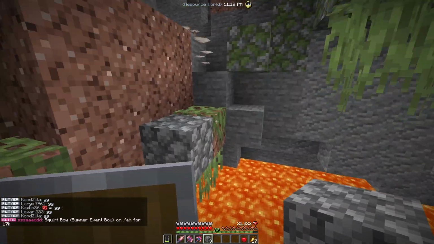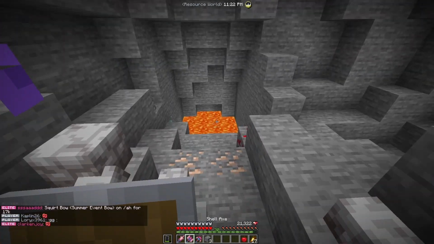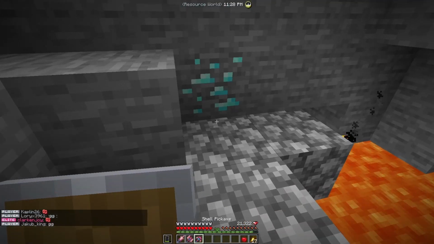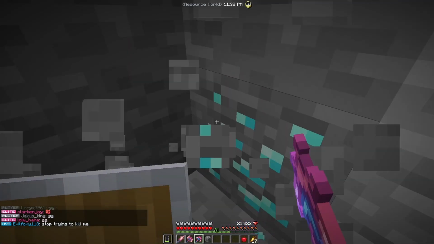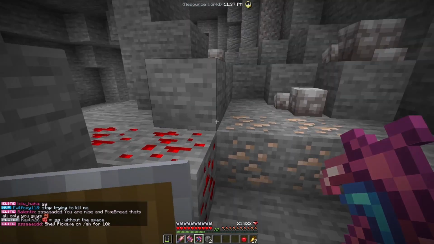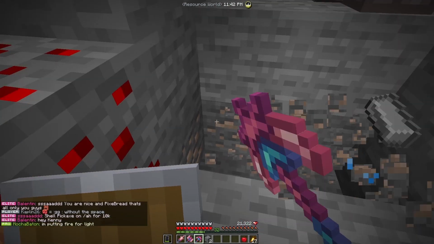Now that that's over with, it's time to discuss how to survive in dungeons and what you should start preparing with. How to prepare for dungeons. To make this more accessible, I will divide this section into 3 categories: beginner, intermediate, and expert. At a beginner level, I would suggest having at minimum platinum gear and a platinum sword.